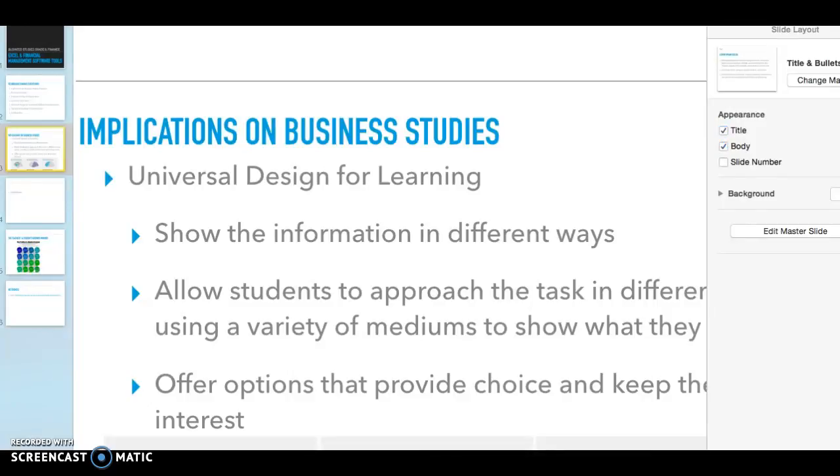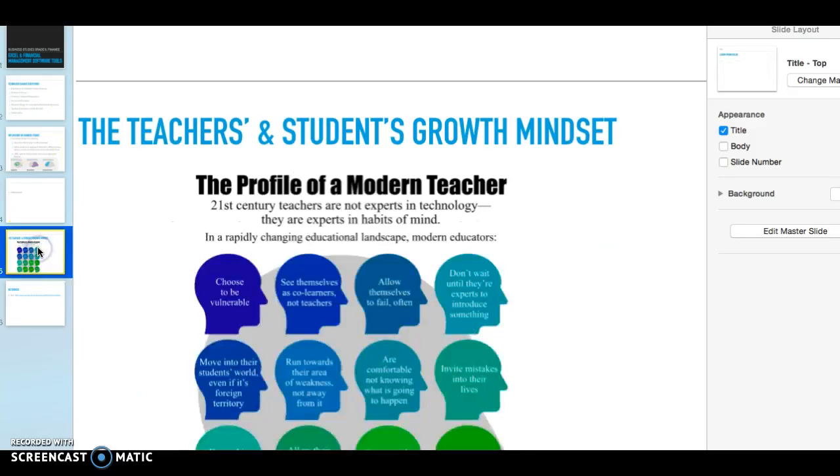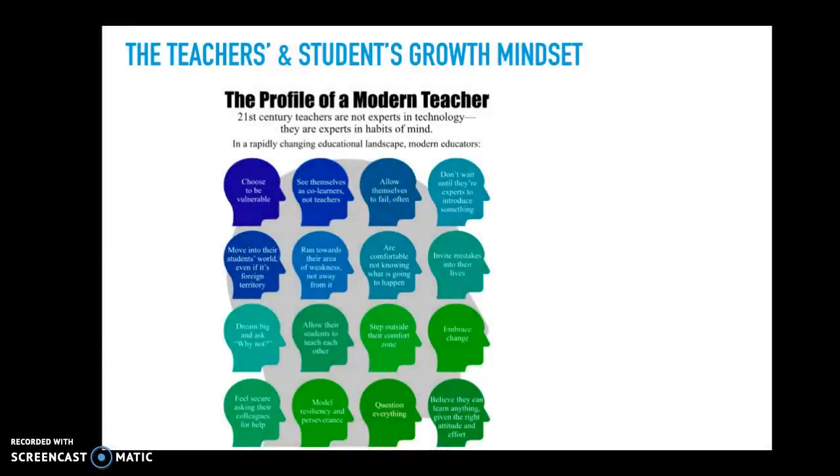In addition to this, it also enables students and teachers to collaborate in a whole different arena, in new learning, things that perhaps even the teacher doesn't know of. And that's where this particular slide comes into play. It's about the teachers and students having a growth mindset.